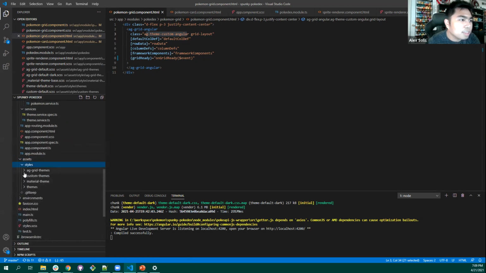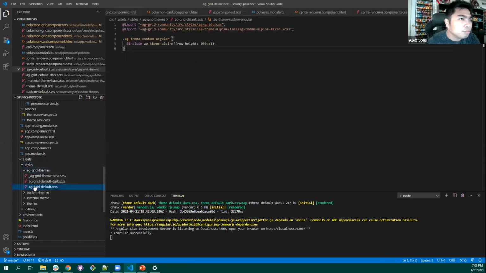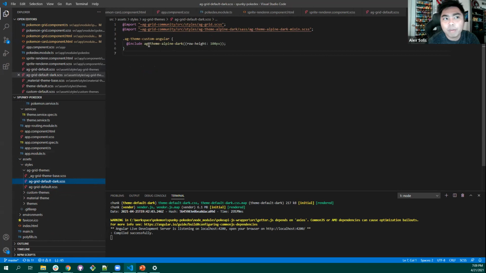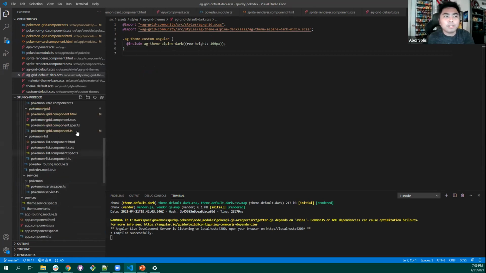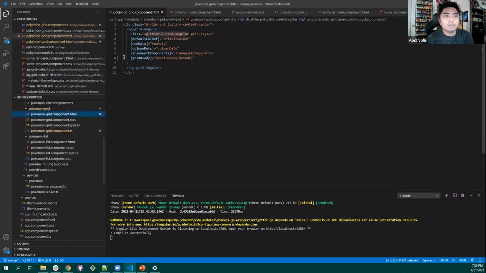Styles. And then here you are. Yeah, so you just add here for the custom Angular, and for the dark theme, you just add your dark theme. And this is all coming from off the shelf. So that's just one application of how you could create your custom theme.